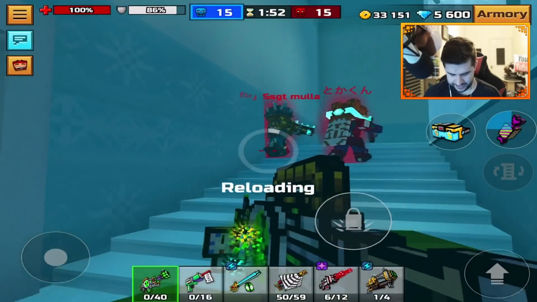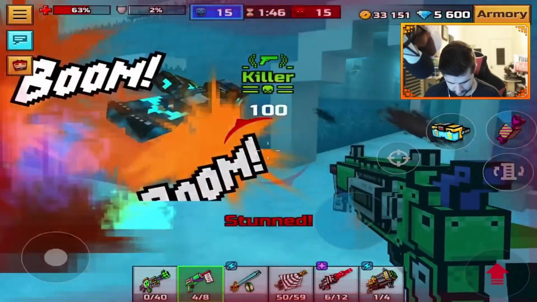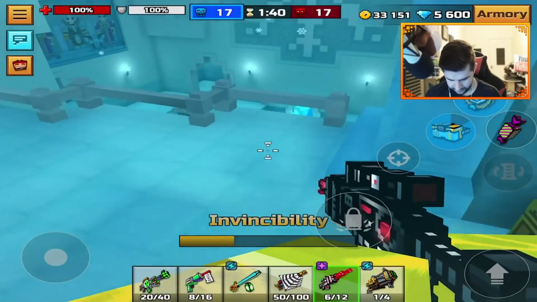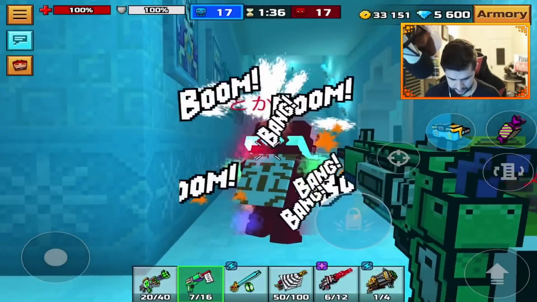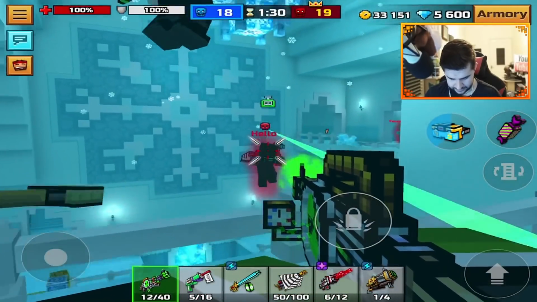Dude, this set is hard to use, man. Gotta reload everything all the time. Where are you going? There we go. We got him. Where's the hello guy gone? There he is. We found him. One, two, three. Three-shot kill for that. That's not bad, though. I think the backup might be one of the best to get in this.